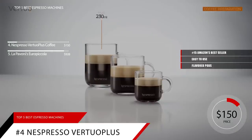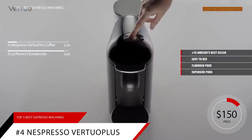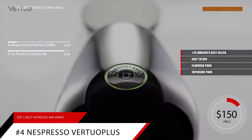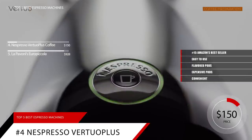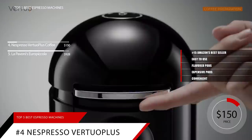But convenience is king these days. Nespresso made espresso pods popular, and now they're everywhere. If you want to go that route, the Nespresso Vertuo Plus is your best option. The first thing you need to know is that the pods are expensive — a lot more than a bag of good espresso beans. However, if ease of use and convenience are more important to you than cost, the Nespresso Vertuo Plus espresso machine will be worth its weight in gold. Just don't forget to recycle.